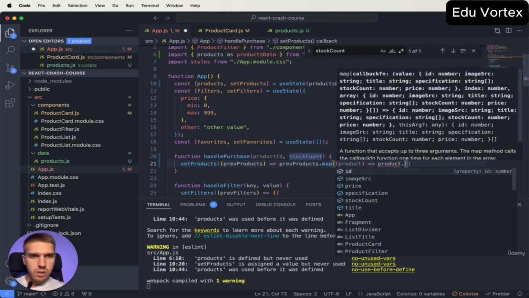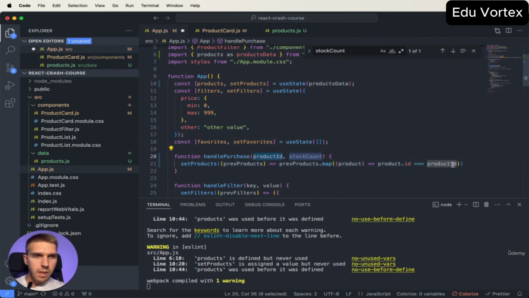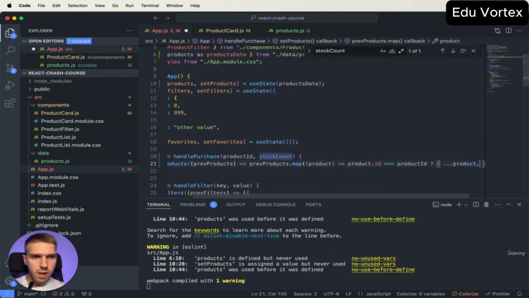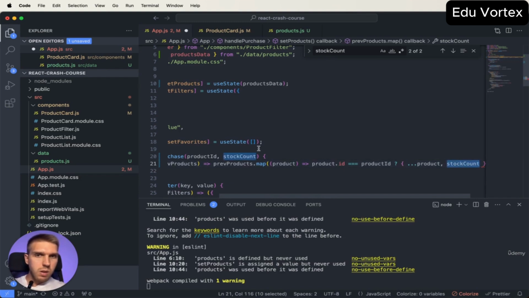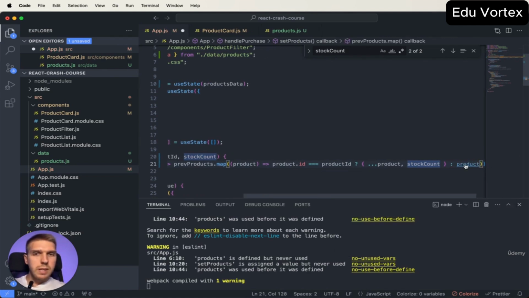If the product.id is equal to the productId we get, then we do an update. So it is an object and we unpack the product, and now we set an updated stockCount. The stockCount we get here as a second argument. Otherwise, we just return product as is.